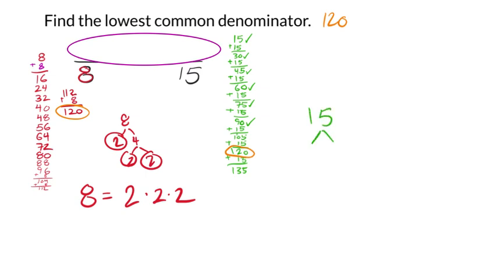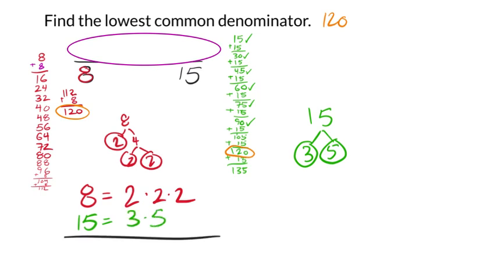Okay, what 2 numbers multiply to give us 15? And both 3 and 5 are prime. So we circle those in, and we got 15. Instead of writing it as 15, I'm going to show it as prime factorization, which would be 3 times 5. Now in this process, we would usually look for any common factors of 8 and 15, but there are none. No common factors. So we've got to take all the uncommon factors and multiply those.